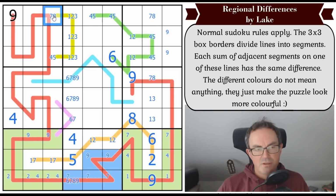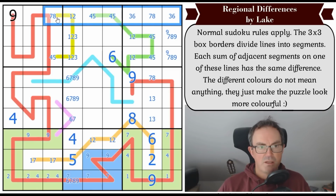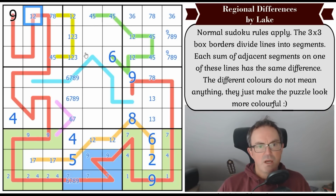That digit, which is a 7 or an 8, where does it go in this box? And the answer is I don't know, but it's in the squares that the 9 lives in. It's one of those, so that's a 7, 8, 9 triple. These squares are 3 and 6. Chance for a 3 in the corner. That's not 3. This is a 1 or a 2 by Sudoku. Oh, look. This is a 7, 8, 9 triple by Sudoku.